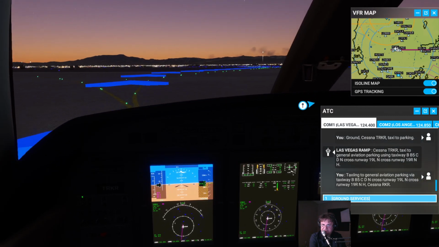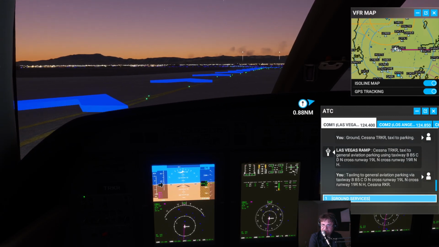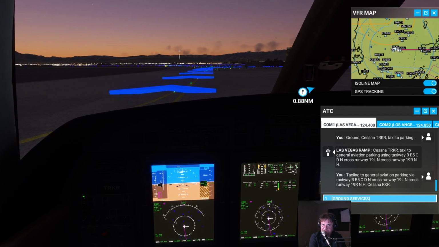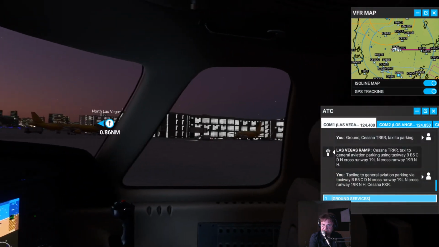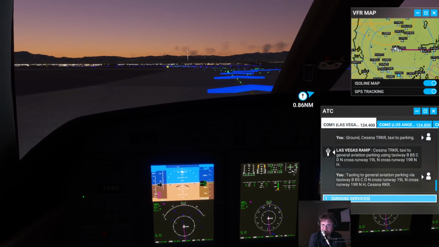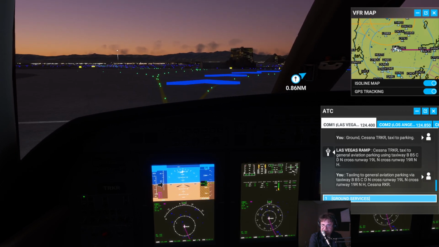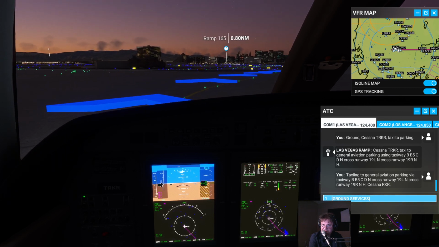Henderson Executive. No plane coming. Oh, we have to go all the way around to get to our parking spot. Ah, I see. Lots of kind of generic looking downtown.